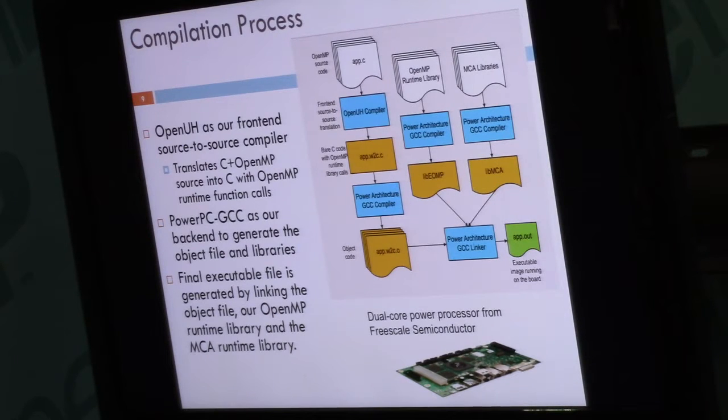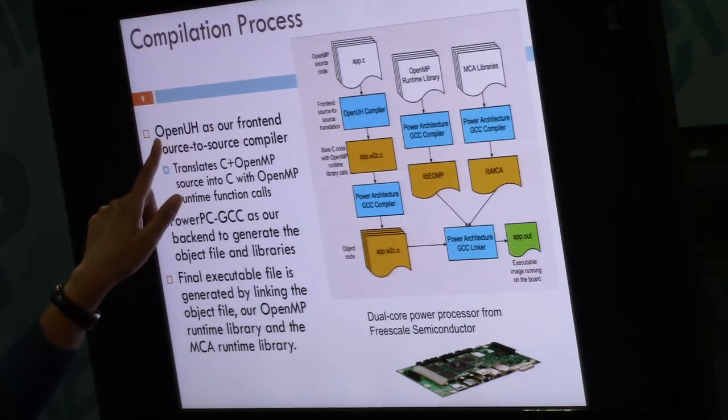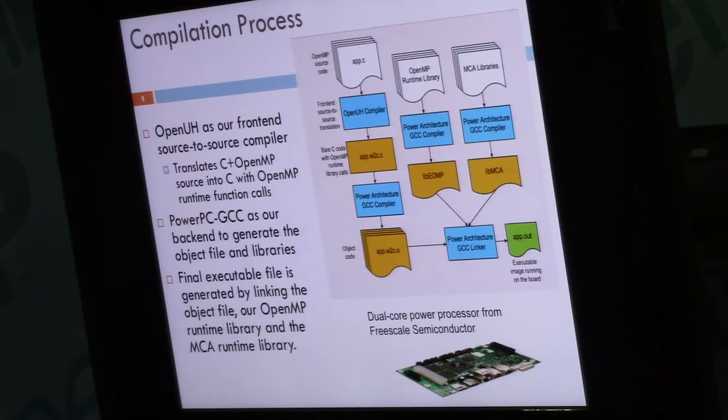That's the compilation process. I'm from the University of Houston, and we have an open source compiler that we use, OpenUH, which is a front end source to source compiler. This is downloadable from our website, and there is an email ID if you have any issues with downloading and using it, contact us. It's GCC based. It's a branch from Open64 itself, from the University of Delaware, that's where it started. We create multi-threaded applications out of C code. We take a C code, put in OpenMP pragmas, create a parallelized version, and that's our starting point.